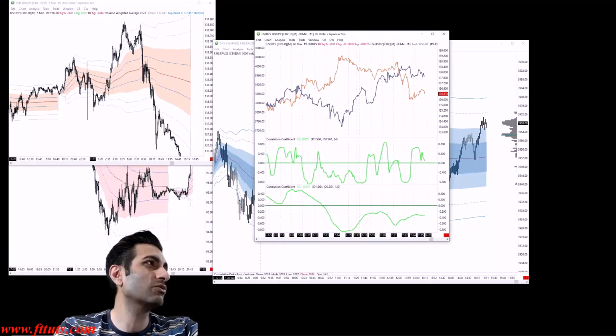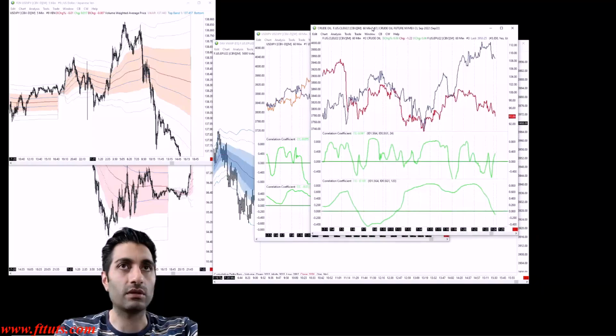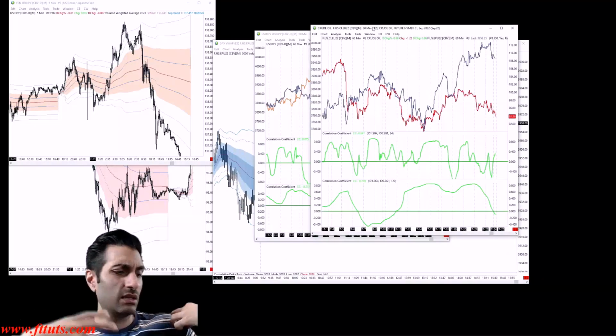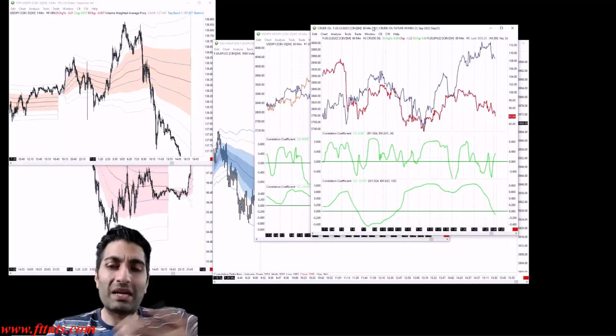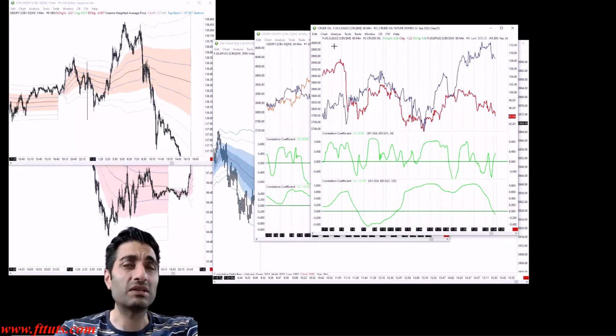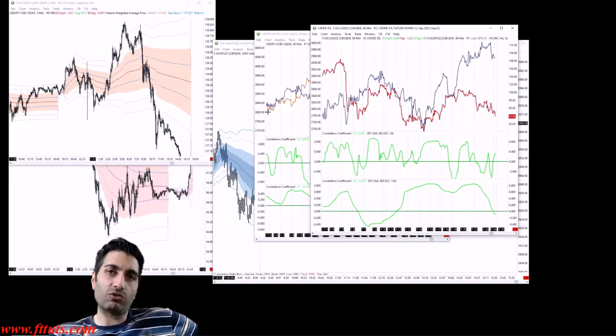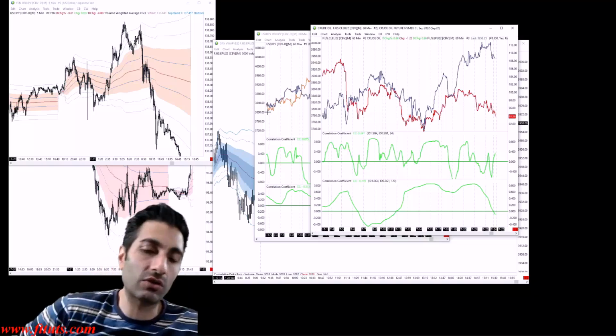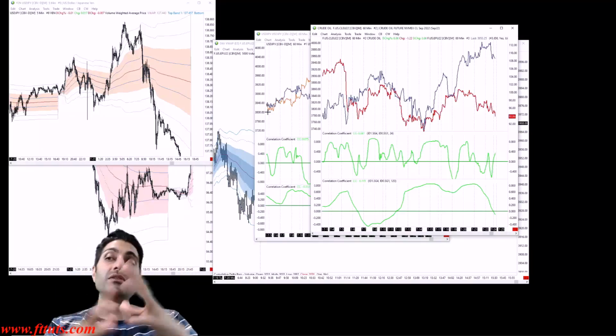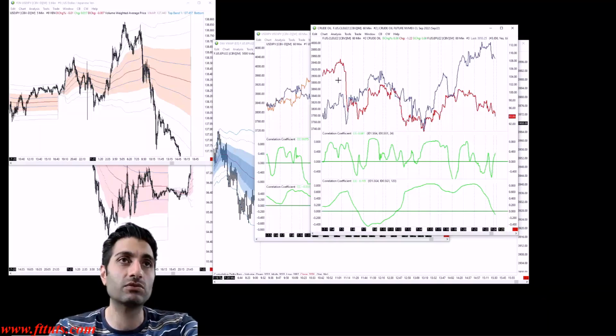So I like to start with crude. Obviously crude is a very popular market for futures traders. There's a lot of commonality between the S&P and crude, so I love looking at it. Like I said, algorithms are heavily active in both crude and E-mini, so there's bound to be a lot of correlation, because they're going to be playing the two markets against each other and so on.